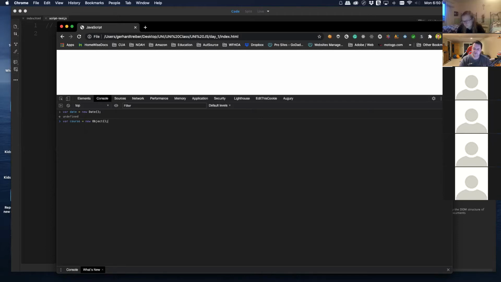So, and with that, we would have created a new instance of our object and stored it in the course variable. Let's do it. So object. Okay. And now we have it there. So now we could add other information into our object, or then retrieve information just with calling the variable.